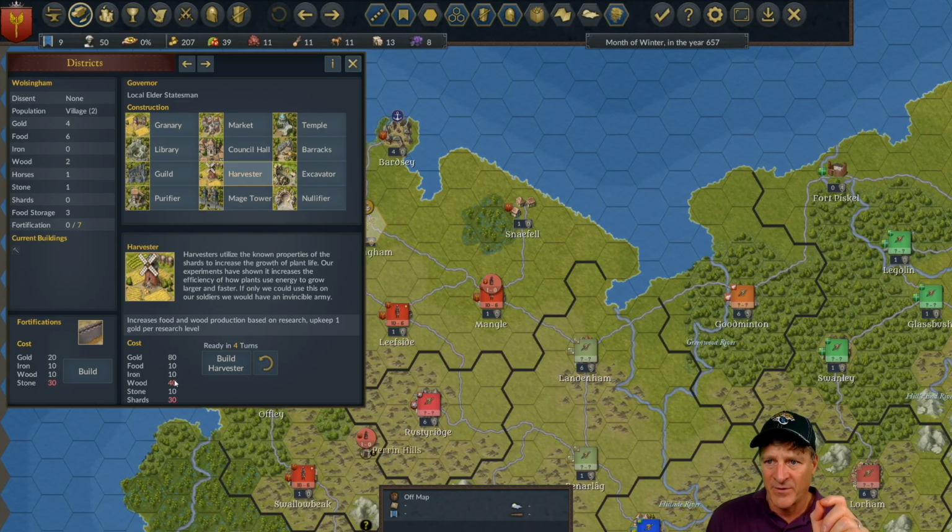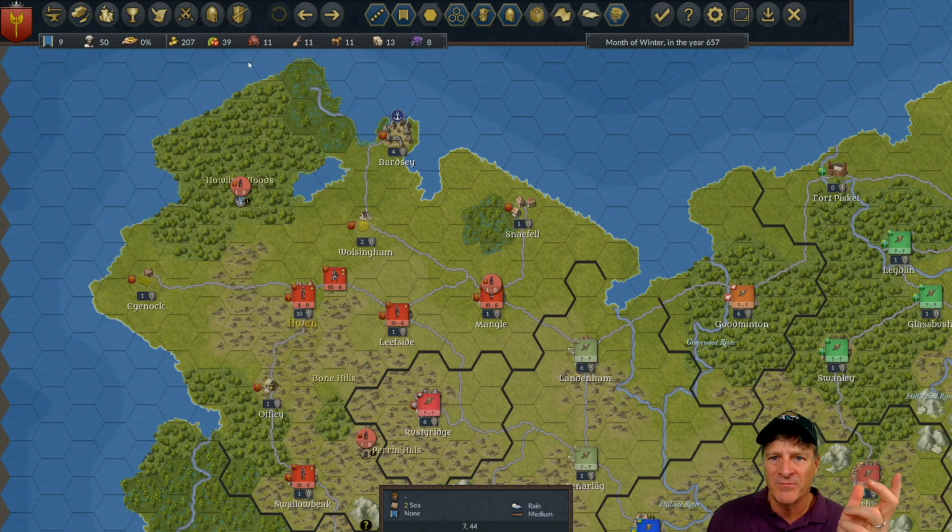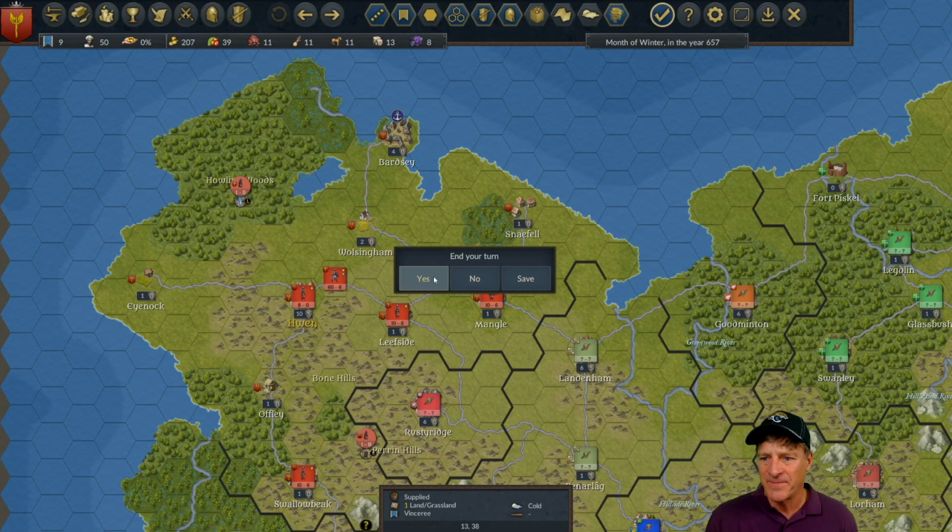We're short, however, on wood. We only have 11 and we need 40. And we're short on shards. I don't want to trade all our money away to get that. So we're going to end the turn here. Let's go to our next turn.